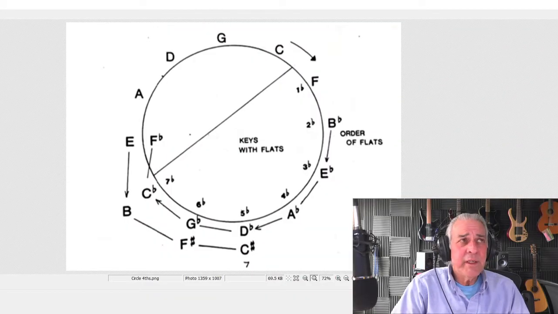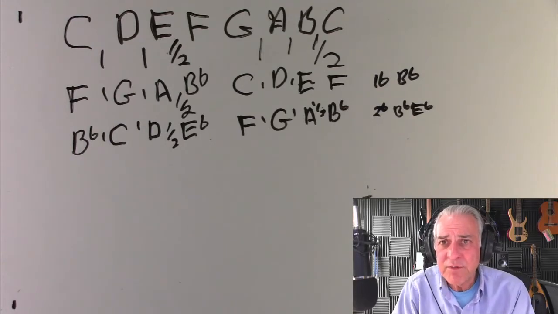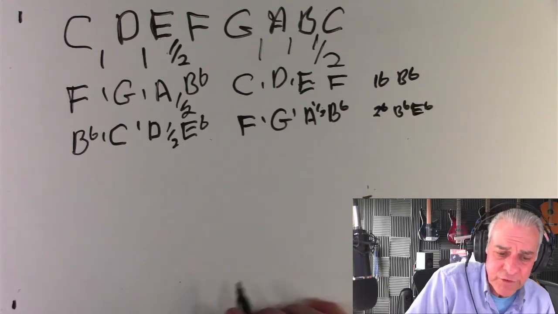So F we did, went up a fourth to the next flat on the circle of fourths. Now we go a fourth up to E flat. Okay, now we know what we're doing. Let's build the upper and lower tetrachords for the key of E flat. See what happens. We'll find out soon.